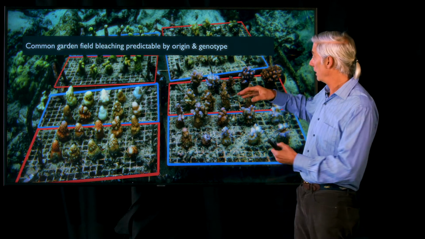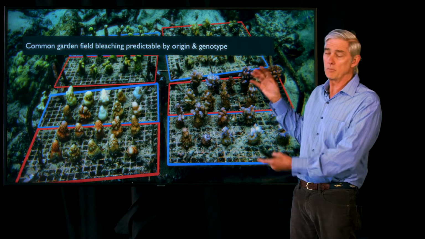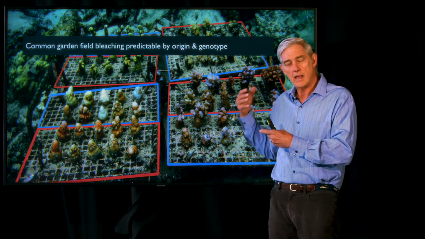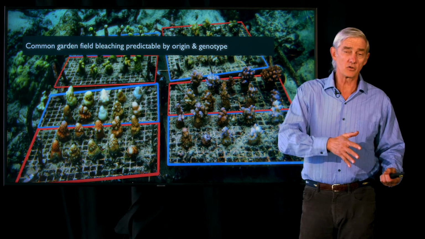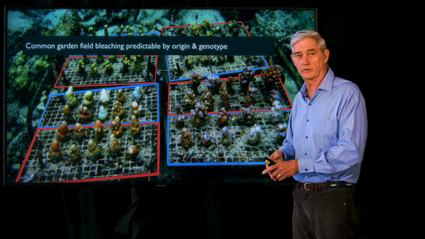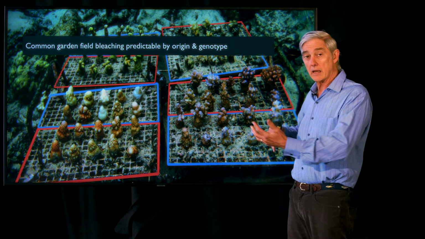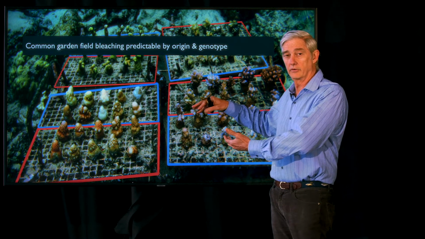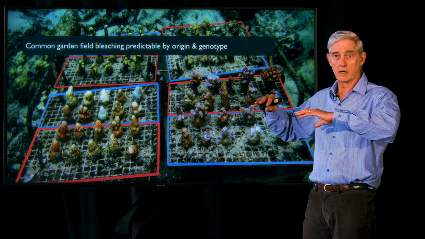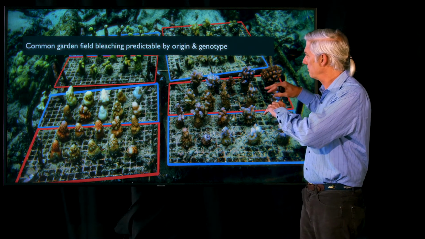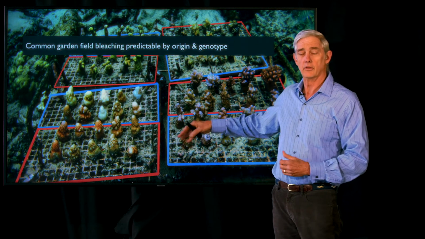adapted corals. Well, these corals have been growing in this part of the reef in these artificial nurseries for about 1.5 years. So whatever acclimation they had was gone. Whatever microbes they had had the chance to shift, and the symbionts also had a chance to shift. So the other mechanisms that could have caused these differences in the coral reaction to heat were basically uniformized in the nursery, and the only difference between them is the genetics of the colony.